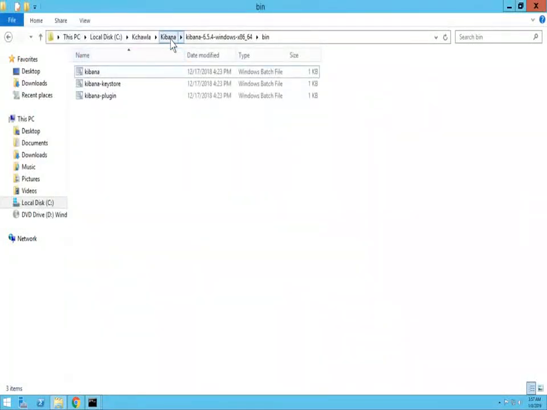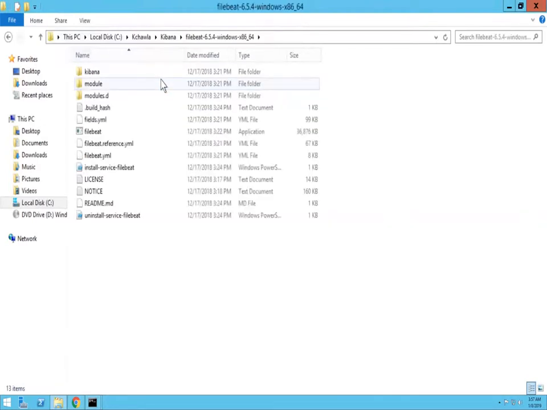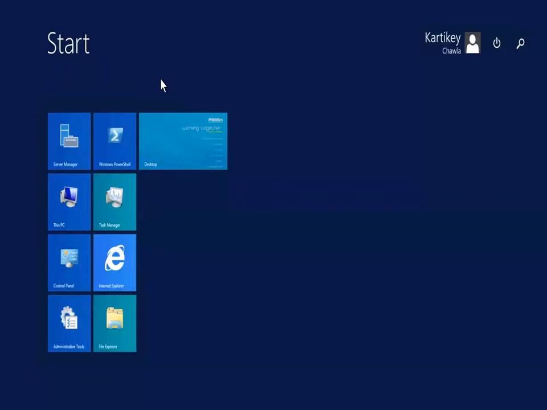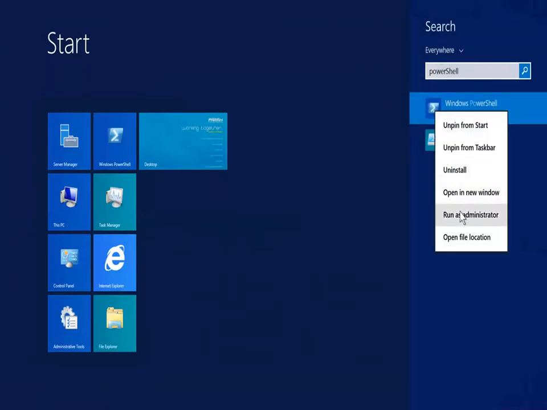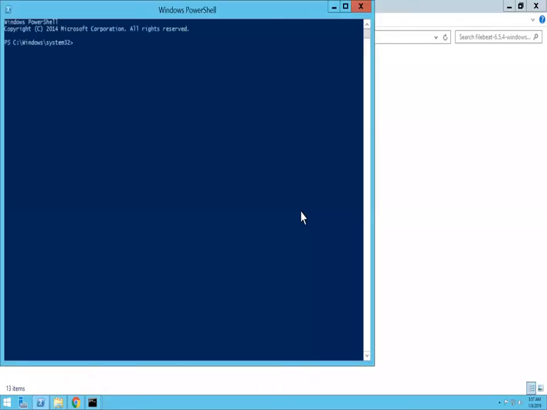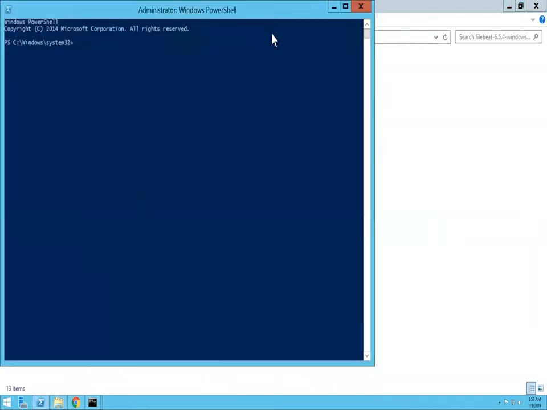Now, before we start Kibana, we need Filebeat also as the last module. So for Filebeat, I'll need PowerShell, not command window. I'll go for PowerShell, run that also as admin. I'll cd to the location and install the service.